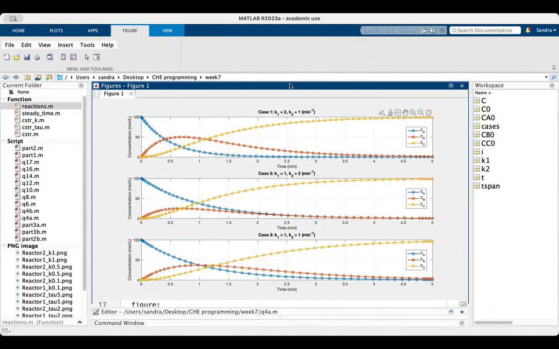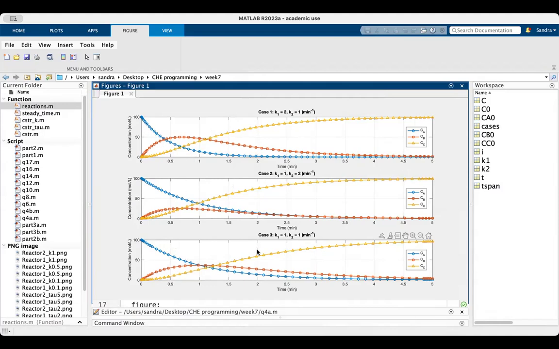This is a behavior that you get. This is for K1 equal to 2, K2 equal to 1, the first case, where you will see how your A, B, C everything is changing. I can just give you a quick comparison of what it physically means. When K1 is equal to 2, this means that A is reacting faster. So what happens? Your A will drop very fast compared to the rest of the two.